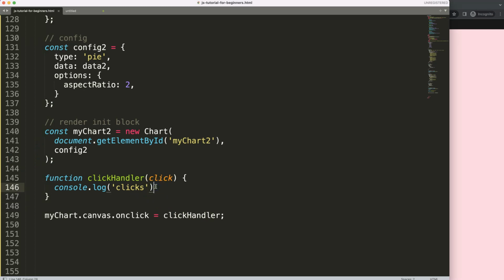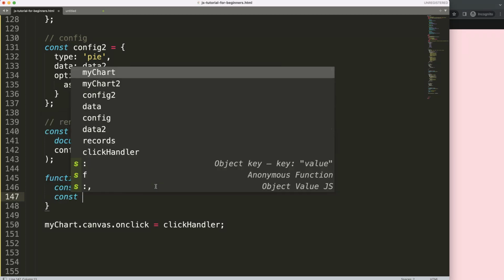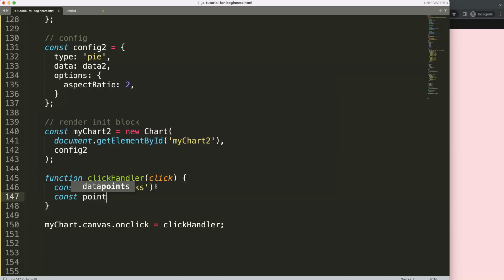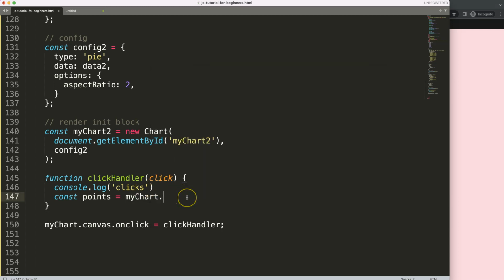So what I want to do here is create a functionality that's built into Chart.js. So we're going to follow this specific code. We're going to say here, let's say points equals myChart, and then from myChart here, we're going to say getElementsAtEventForMode. Basically what we're doing here is we're going to get the element at the event of a forMode. So what is the event? Basically it's our click event here, but we need to specify that here as well.